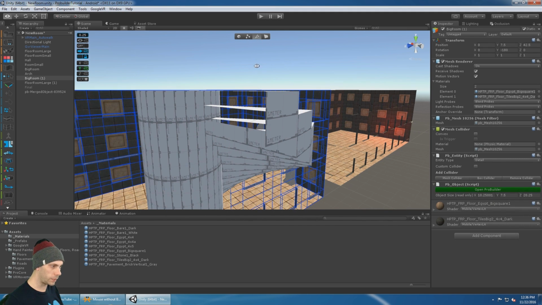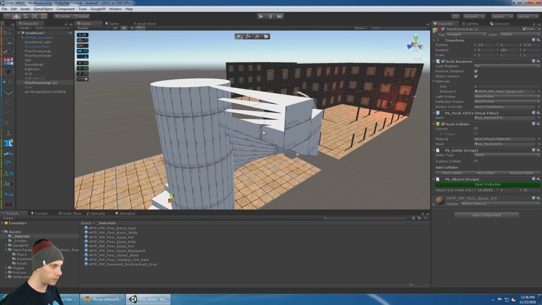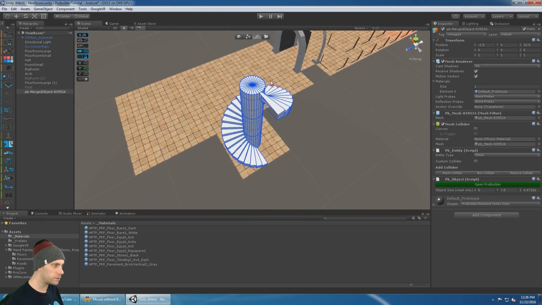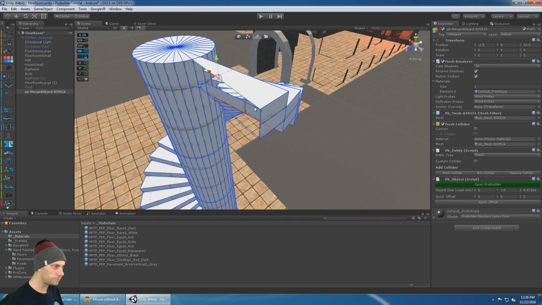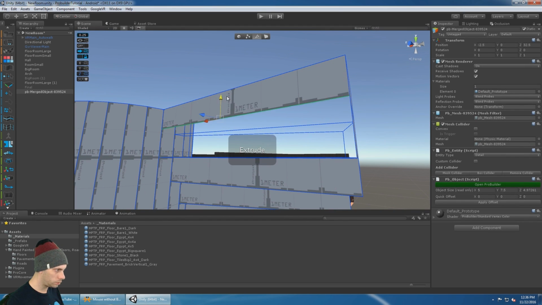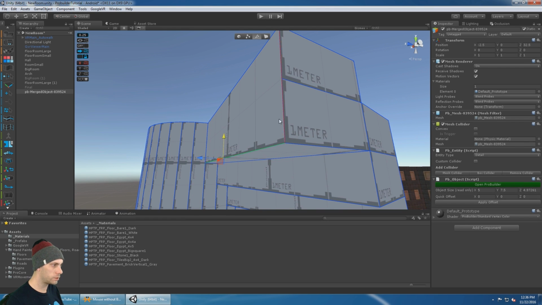If I go to edge selection, I got the wrong object selected. Get that turned off for the moment. Let me go into edge selection mode on the staircase. And I'm going to select this edge right here. And it looks like we need to extrude down. Get that into place.